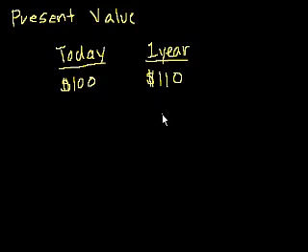So how do you compare the two? And this is where present value comes in. What if there were a way to say, what is a guaranteed $110 in the future, how much is that worth today? How much is that worth in today's terms? So let's do a little thought experiment.